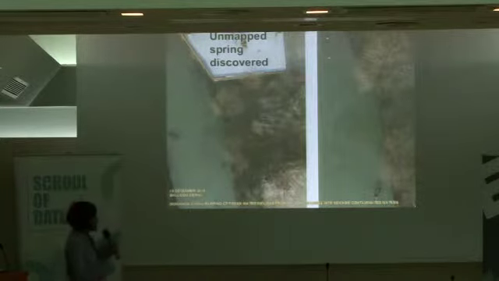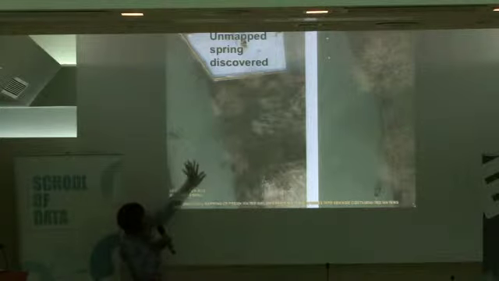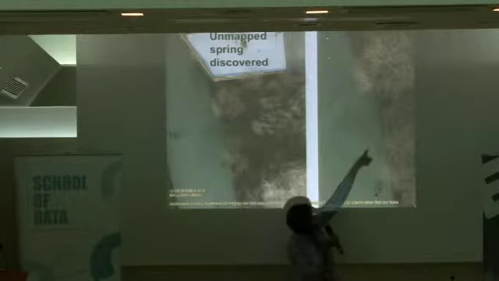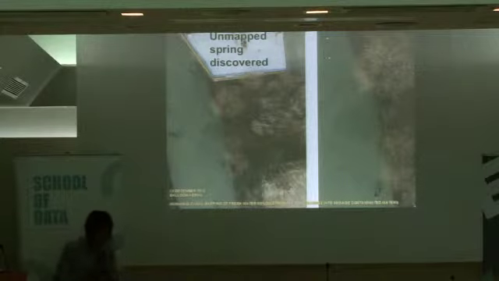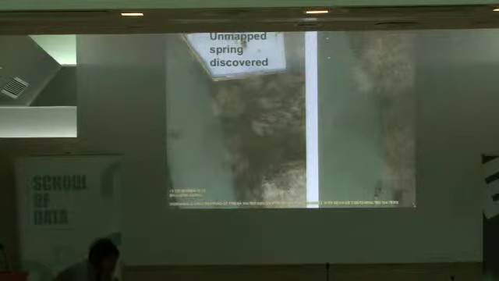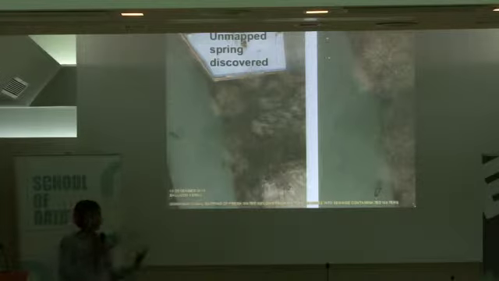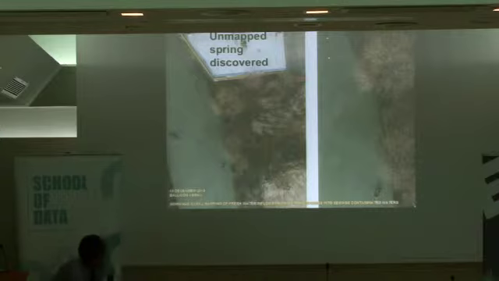And what else can they see? So I don't know if you can see in these two pictures, you see the milkiness of the sewage. But then you also have an area here that's not milky. So what is that? And people start to find out that actually there is a spring. The canal is not dead, because they thought that because it had been constructed all around, there was no natural water flowing into it. So they actually did find it.